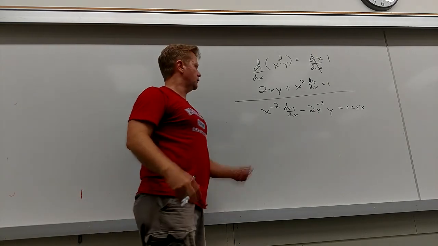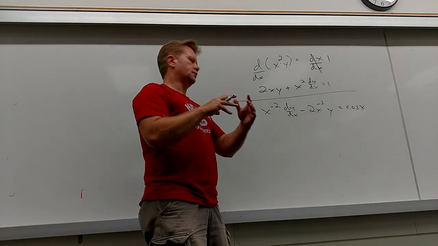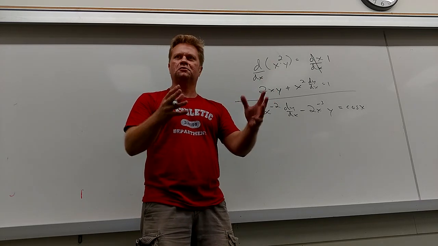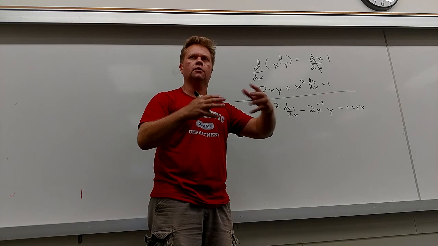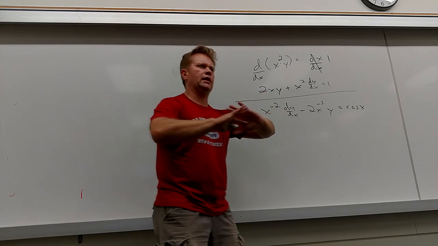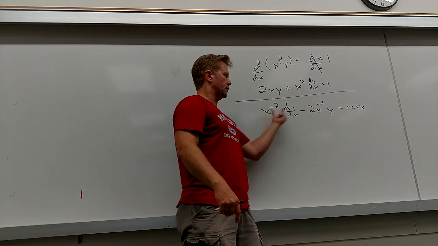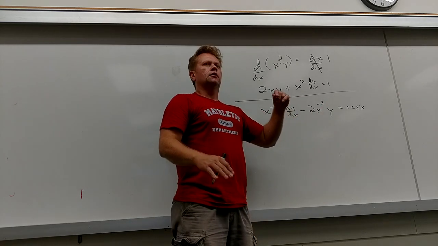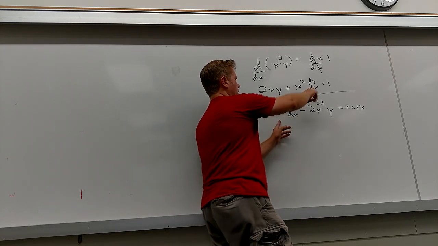Okay, so if that was my differential equation, this does not happen often. And the motivation I'm trying to set up for you, you'll see in a minute, what's kind of extra here that normally wouldn't be there would be this x to the negative 2, right? All right, so let's deal with what this is right now. Do you notice how that looks a lot like this?